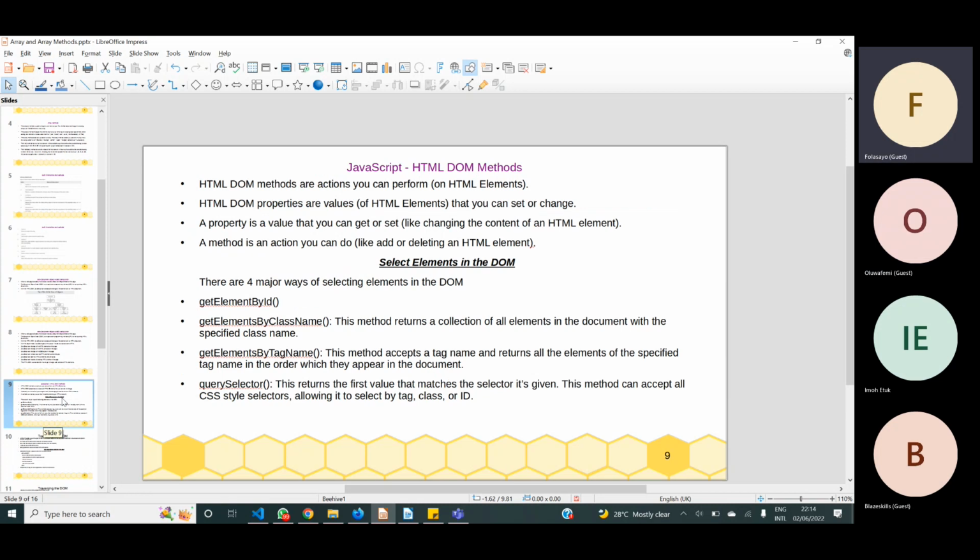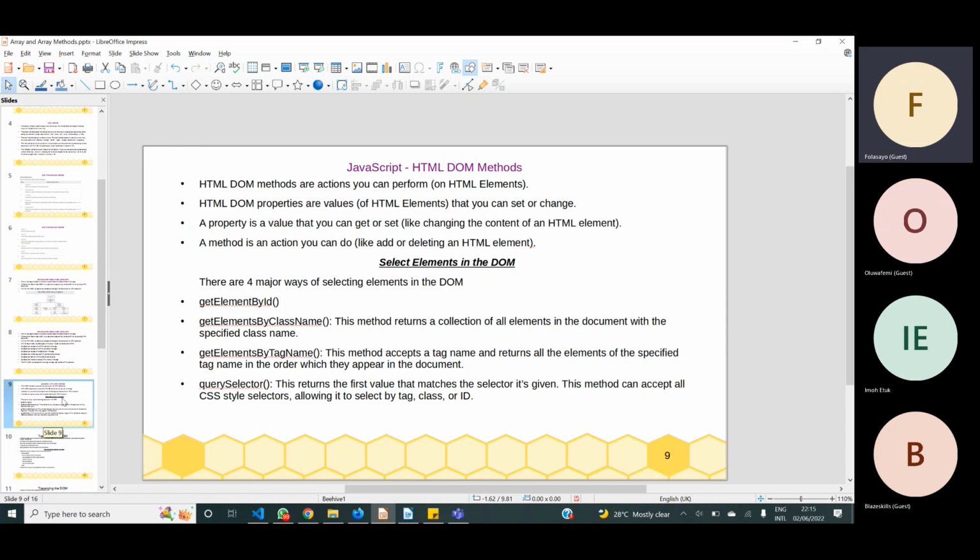Now, DOM methods are methods you can perform on HTML elements. We gave examples in the last class. Very popular ones, you have your getElementById. Already in our HTML class, we talked about giving an element an ID. So if I have an element on a page, I can give it an ID of whatever I want, and then using that ID, I can change the content, right?